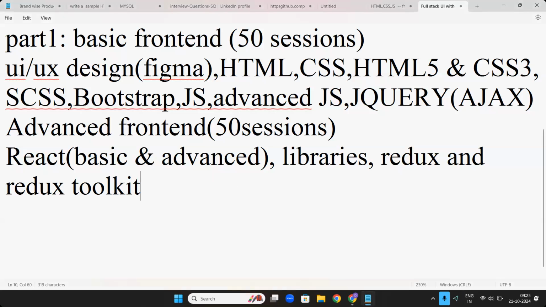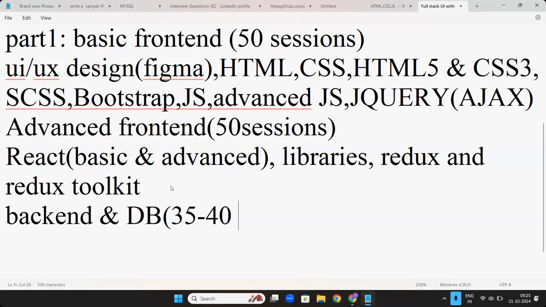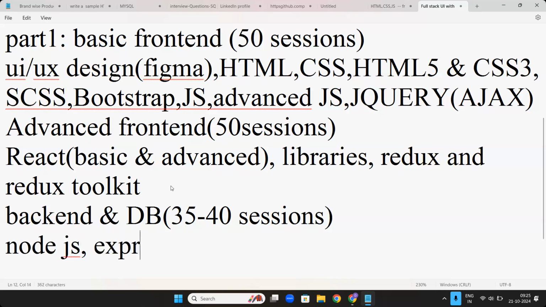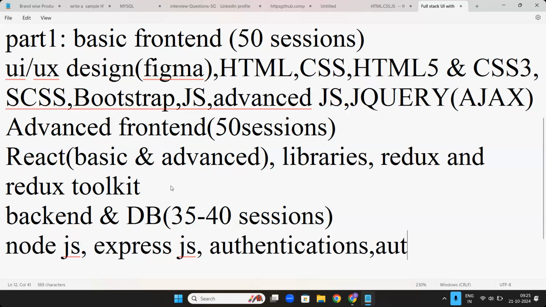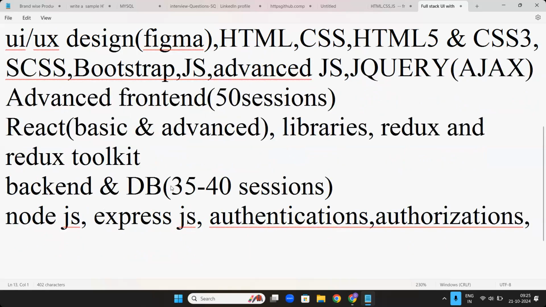After that, you will have backend and databases, which will be some 35 to 40 classes, where you will have backend with Node.js, Express.js, authentication, authorization, and sessions.